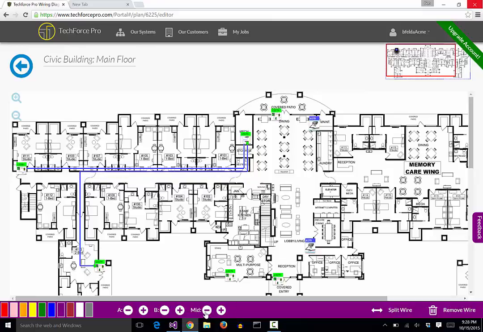When it has a middle area, we can move that middle around. And that's what we did here. So that's how we move the wires around in TechForce Pro, by moving the A, the B, and the middle. Now there is another option. In floor plans, you want to be a little more specific with your wires. You want to really show where the wire runs are happening. So in this case, I'm going to wire down to their front entrance.